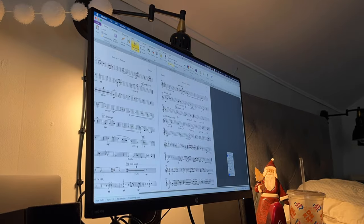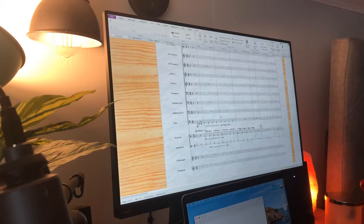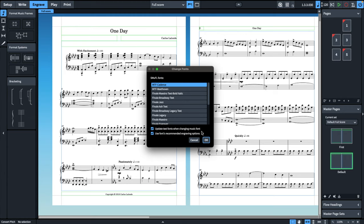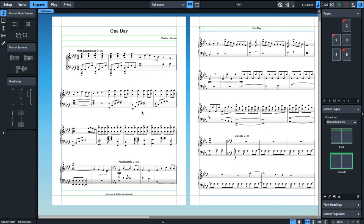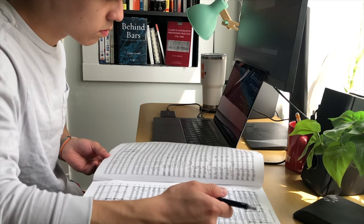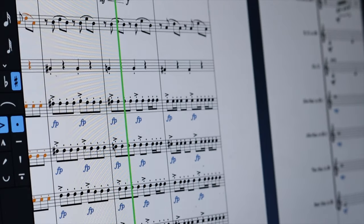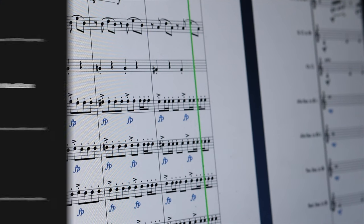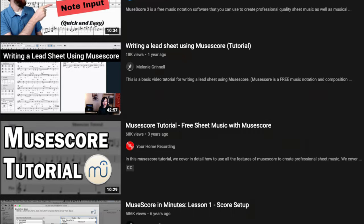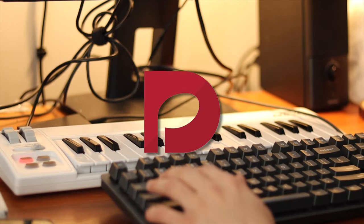I'm a self-proclaimed music engraver, which is someone who edits the look and layout of the actual music so that it's easy to read and ready for publication. I'm going to do my best to not alter the actual music itself, but simply the appearance, which can make or break a piece if you want it to get performed or published. Learn your music notation software very well so you aren't limited by your lack of knowledge in it. There are numerous online tutorials on all the major software, but I highly recommend Dorico Pro for any composers looking to upgrade.